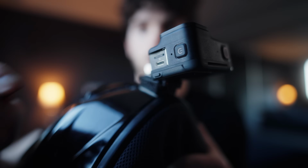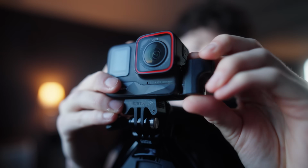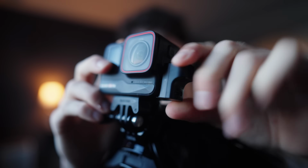Next, we're just gonna take off that side door, grab the Insta360 mic adapter right here, simply plug that in the side right there like that. It's actually really high quality and super sturdy mounted in there. It's not shaking around or loose at all, which I really like.